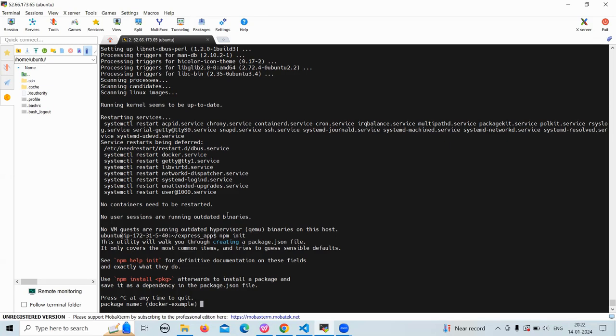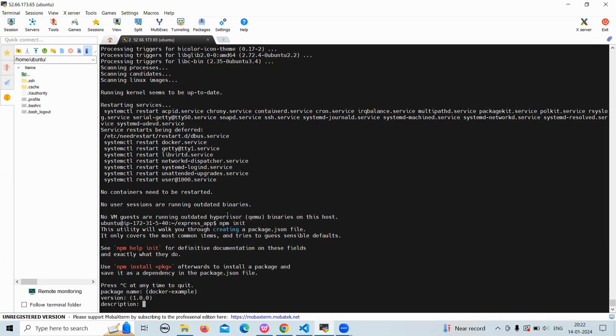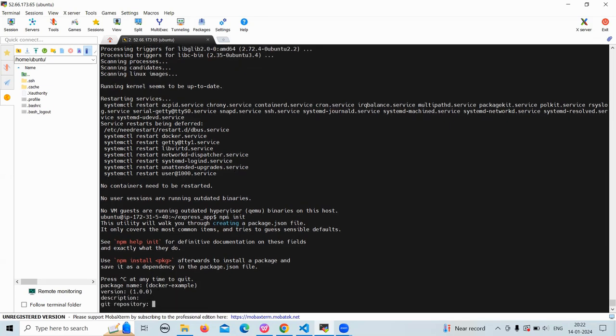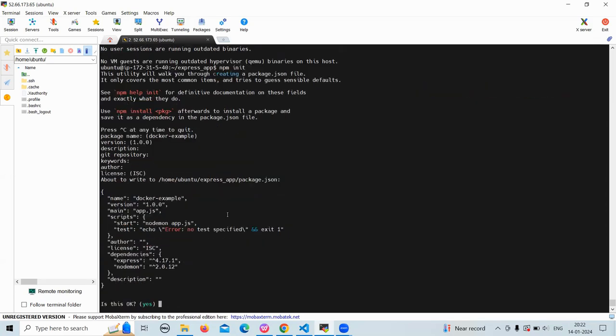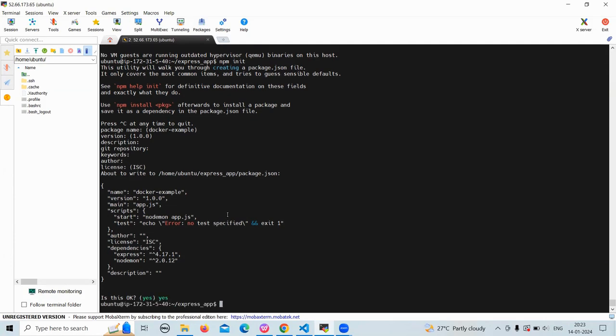It will ask for package name, version, description, git repository, keywords, author, license, and many more. You can just go with the defaults by pressing enter. Say yes. Now our Node.js project is initialized.